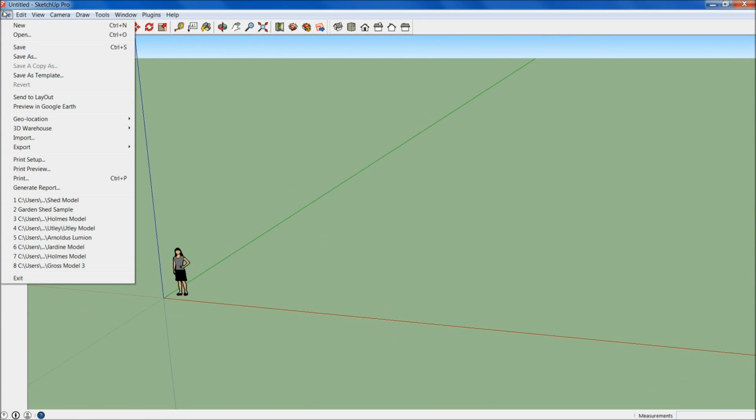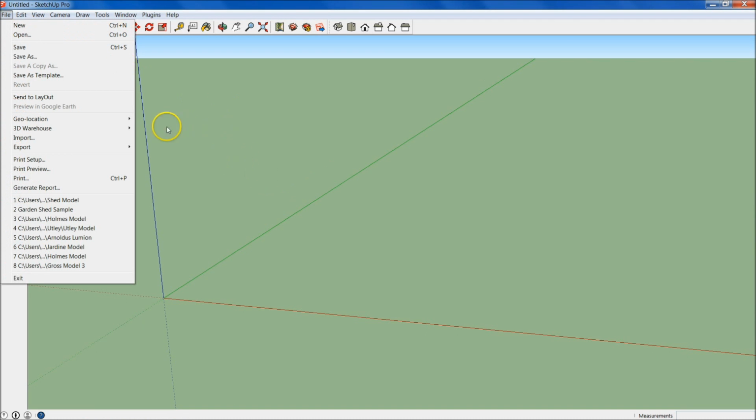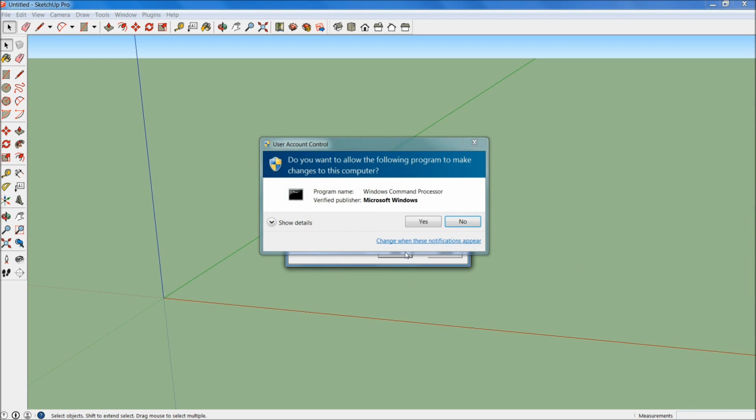So we're going to go up to File, and then we're going to save this as a template. If you see right here, we'll save it as a template. But first we need to delete the woman. Now that she's no longer there, we have everything that normally comes up on the default. I think this is the US inches that I'm currently using. So delete the woman out, then save as template. You'll set it as master template, and you can put a description if you want, no person. Then you'll set as default template, which means that'll be the template that opens up every time you launch SketchUp. So I'll hit save.